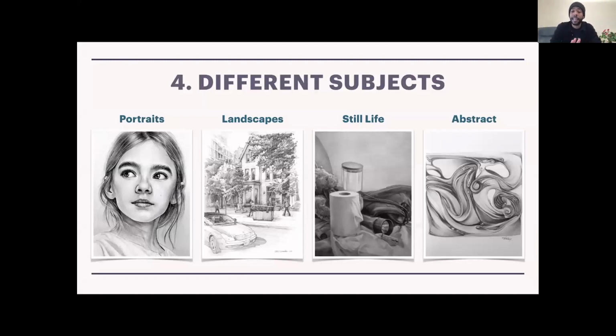Still life is a collection of objects. That can be natural objects, like probably one of the most famous still lifes, things like fruit bowls or flowers. People usually draw still lifes because they're great practice. They don't move, so it's a bit easier to draw them, and you can focus on shading and how light works. But you could also do a still life that means something. If I wanted to do something about me, I could do a portrait that looks like me, but I might get a collection of my favorite things and arrange them and draw them as a still life.